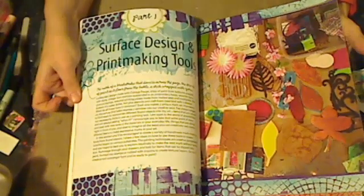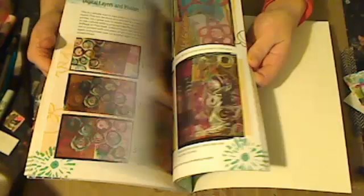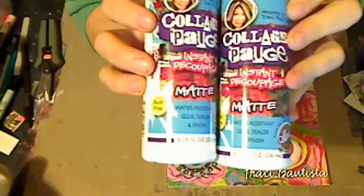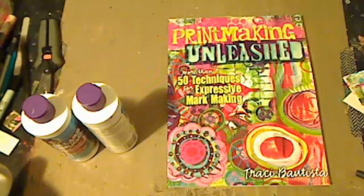So the first section is surface design and printmaking tools, so how to make your own tools. Then it's printmaking techniques in part 2. Same type of thing, printing on collage podge skins. She talks a lot about acrylic skins or collage. She has a product called Collage Podge, which I bought in the US. It comes in matte and glossy, and these are both matte. I must really like matte. I definitely like matte. But I also have, sorry, I got another one here somewhere. I have one with sparklies in it. I'm not sure if they still make the sparkle one.